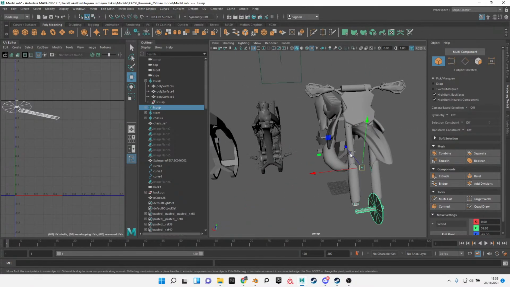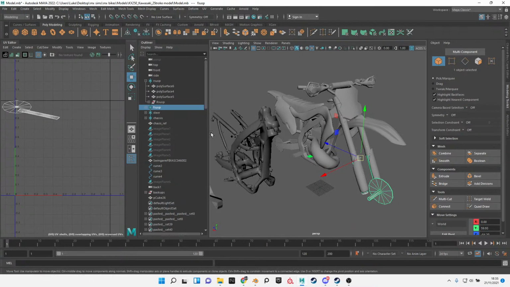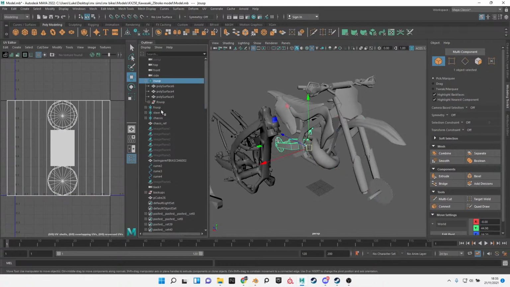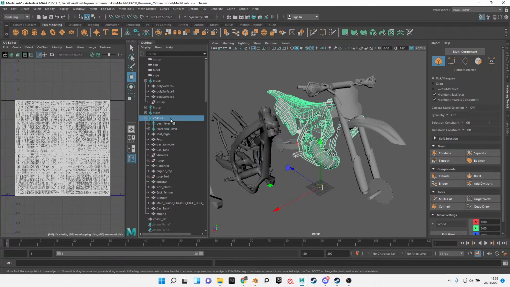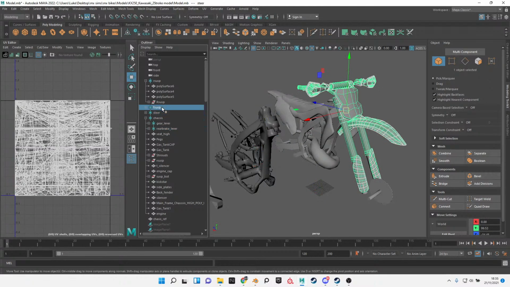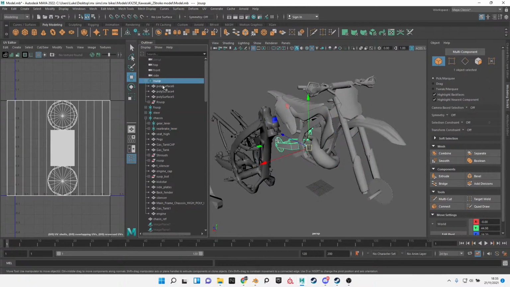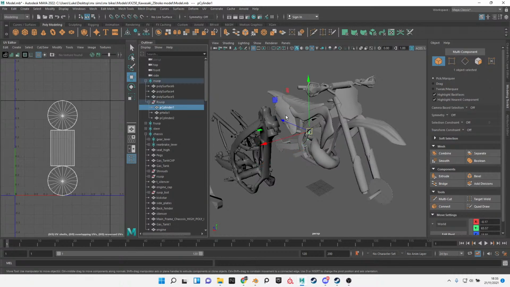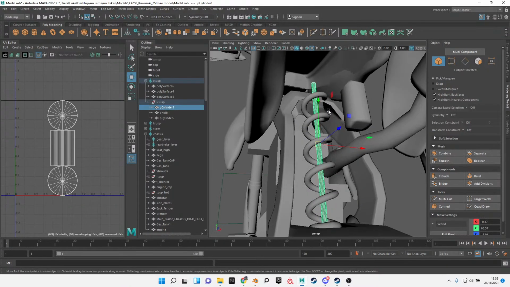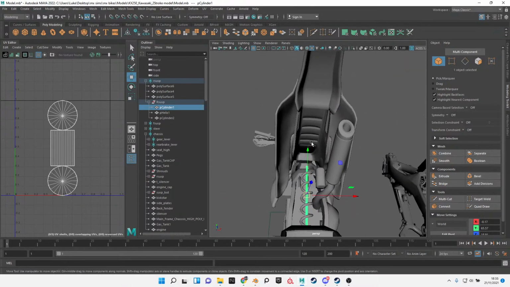So I'm not sure if I can just export it straight from here to the game, because the locators here work the same as the empties in Blender. But I don't know. I can try it once to see if that works. Still gotta UV map the whole thing, by the way. That's gonna be a beautiful thing to do, huh? Oh lord. We still gotta do a lot of things in here. It's still empty from this side.